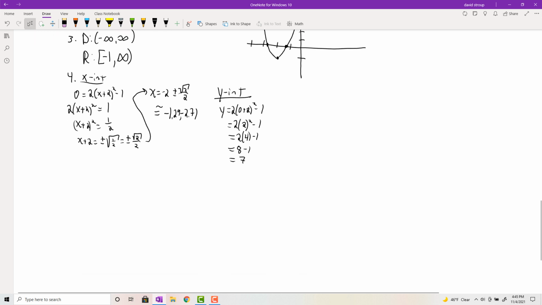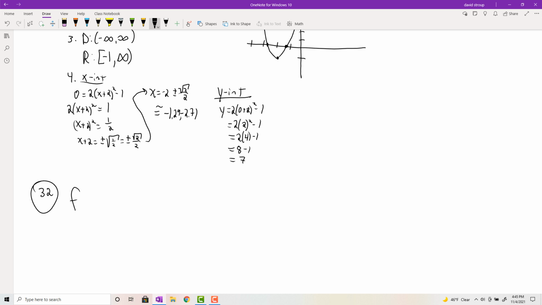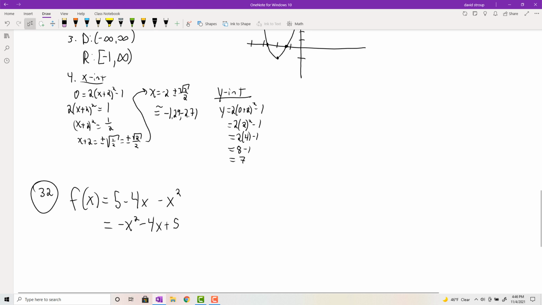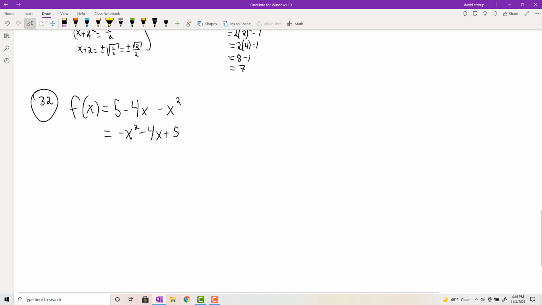Then there's also the ones where you have this y equals ax squared plus bx plus c form. The book gives this guy in the reverse order of what I would write it. I would probably rewrite it as soon as I got it as negative x squared minus 4x plus 5. And then I could identify the a value. So first, a is -1, which is less than 0, so it's a sad face.